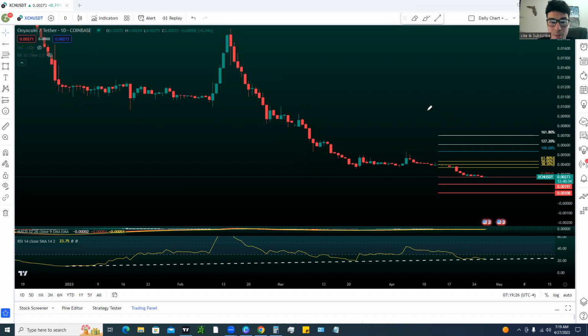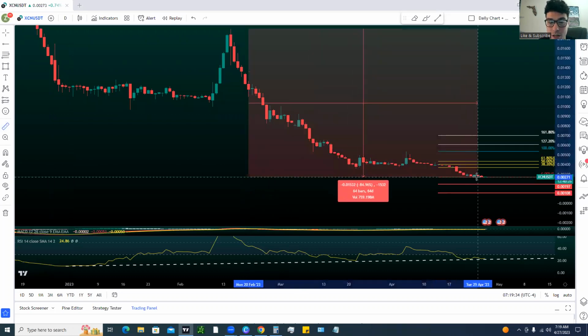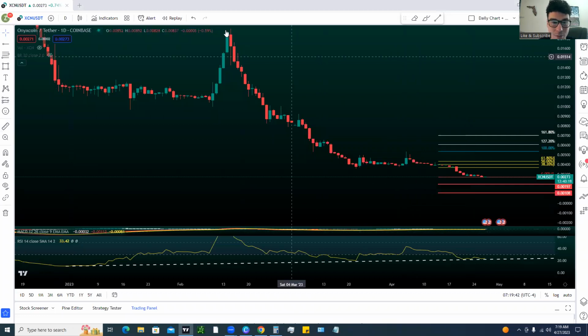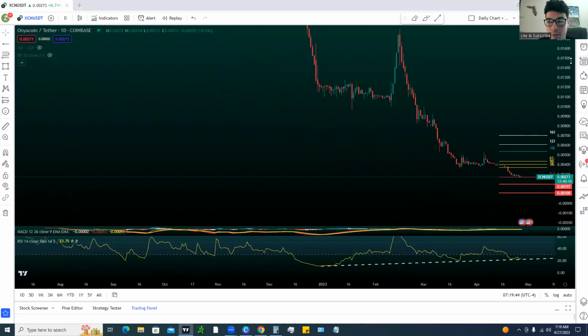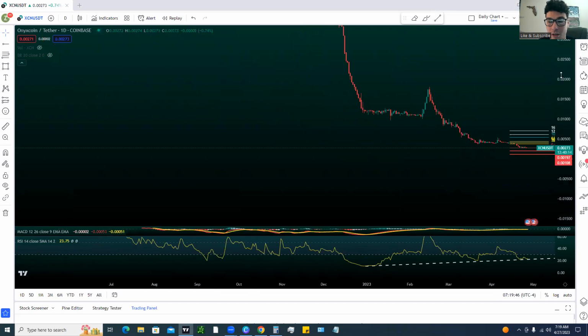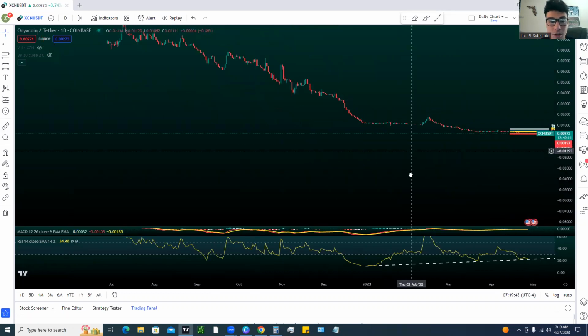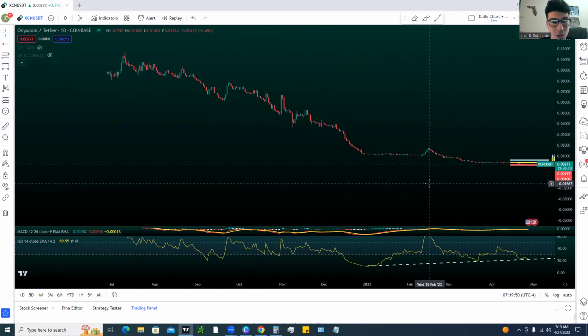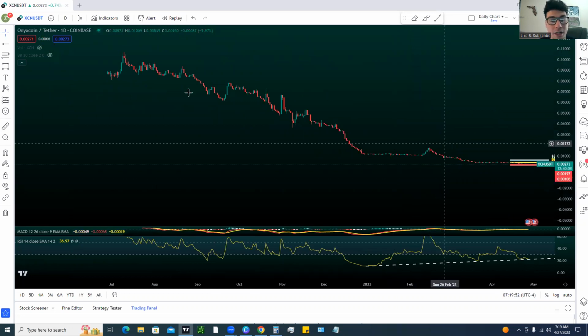So the first thing that I want to mention is that this token is performing very badly, especially at a time when we saw a lot of crypto pumping in the past few months. This token is down about 85%. So it does have a lot of people's attention, but even when you zoom out more on the macro, this token has really just been underperforming. Sometimes you can spot potential trading opportunities, even in tokens that are just continuing to go down.